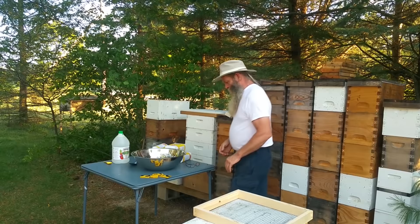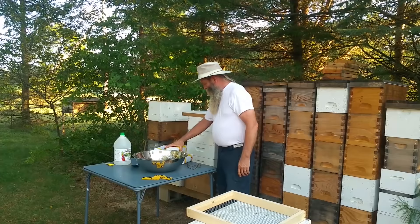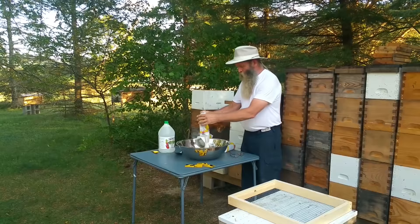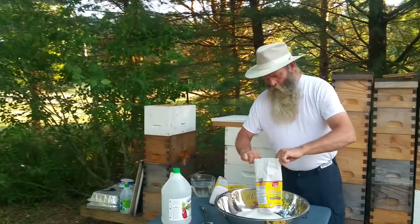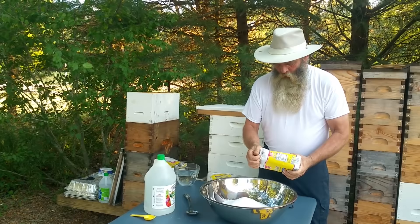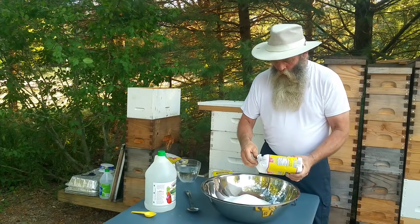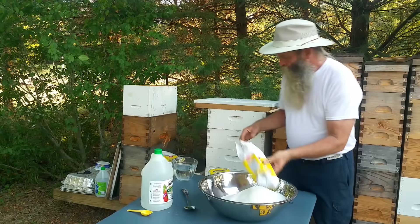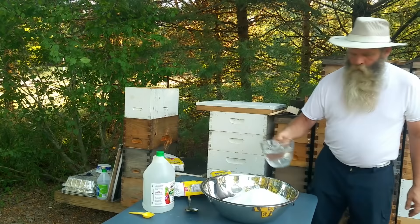What I'm going to do is show you how I mix this. I'm going to use 16 pounds of sugar in the candy board. I've got 16 pounds of sugar here, but I'm only going to mix eight pounds at a time because it gets a little tough stirring if you try stirring all 16 pounds at once. Sugar now seems like it comes in four-pound bags, so it makes the math a little easier. I'm going to put eight pounds of sugar in this bowl. I've already got my water measured out — three cups of water.